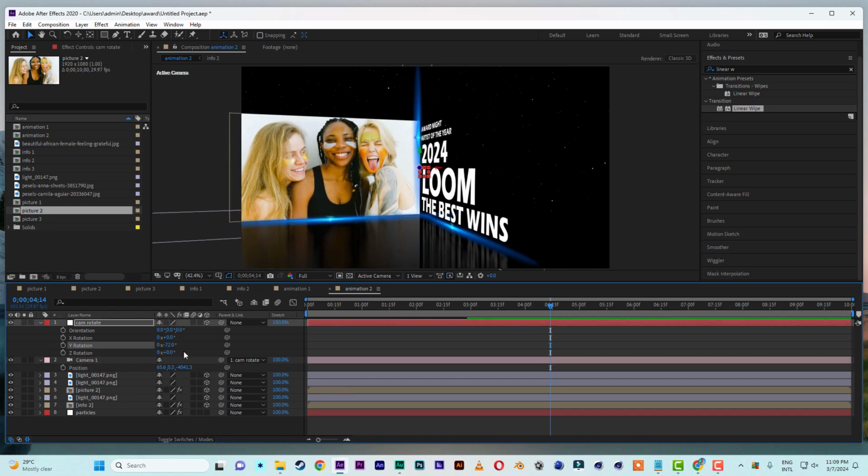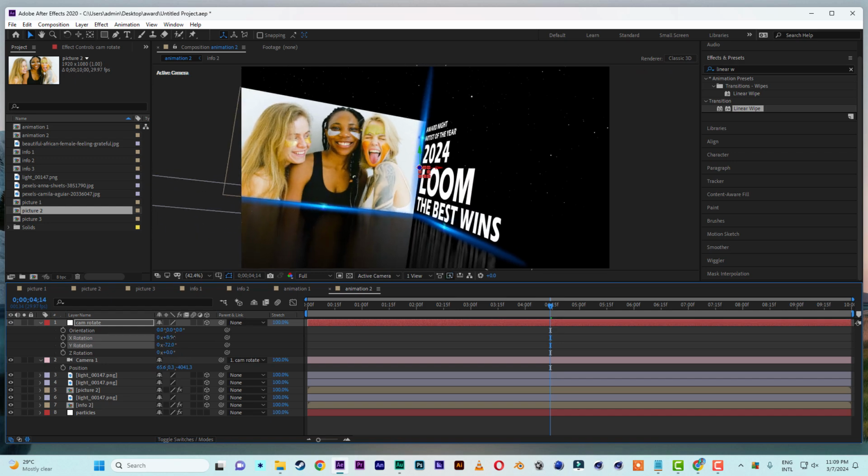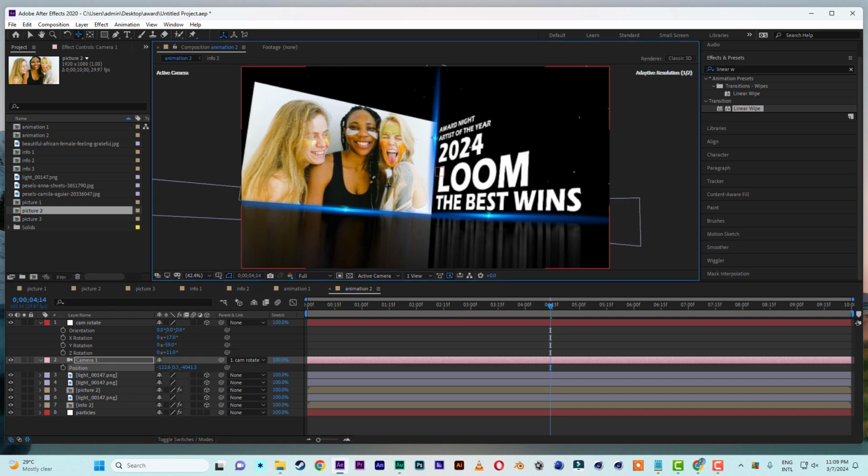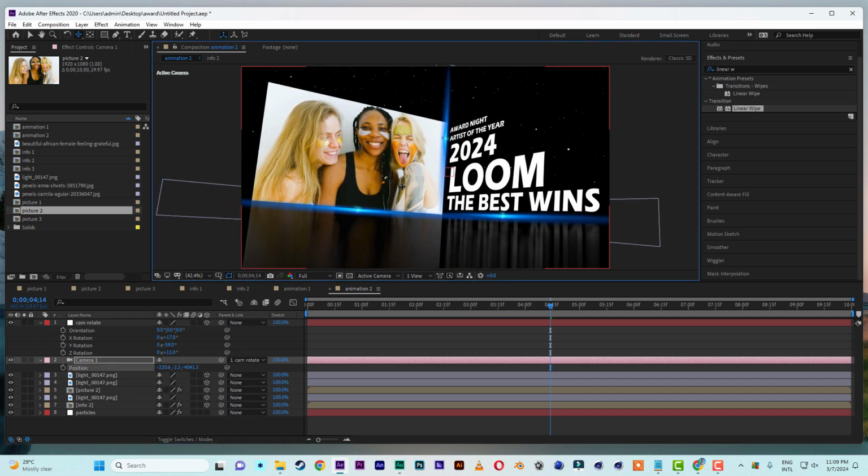Okay, then X rotation, I'll move it upwards a bit. I think like this is okay. All right, let me select the camera, then hit C on it, then position our send wheel. All right, so maybe something like this is okay for me.